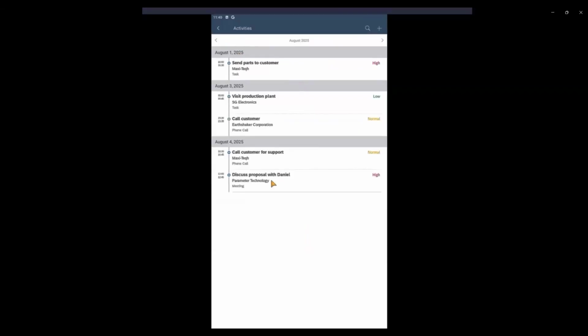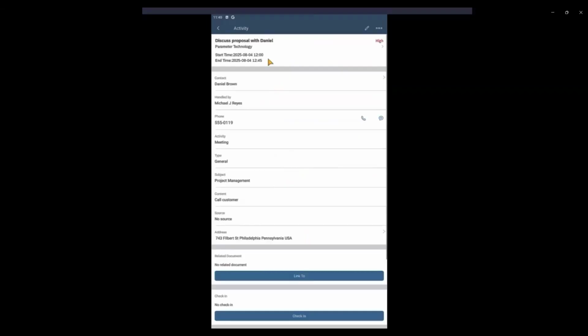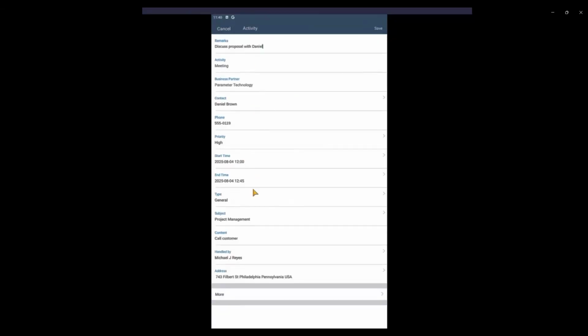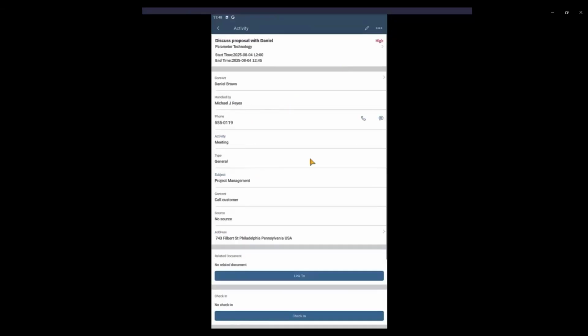From here, I can drill down to the company details for this activity. You will see that in here we have this phone icon and we can simply hit that phone icon. We are going to call the contact. So this is really nice because it is making it very easy to stay connected with our customers. We can also update some of the general information for the activity using this pencil up here. We can access and update some of the data that we have in here.